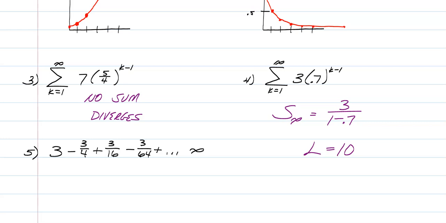So you should have 3 divided by 1 minus your rate, which is negative 1/4. Because remember, whenever you're trying to find the rate, 3/4 divided by 3 is going to give you a fourth. 3/16 divided by 3/4 is going to give you a fourth. Or you can think about the fact that you're just multiplying each one of these by 1/4. However you work to get your rate, it goes from negative to positive to negative. That means the rate is negative. So that's just going to give you 3 divided by 5/4, which is going to give you 12/5 for your final answer.